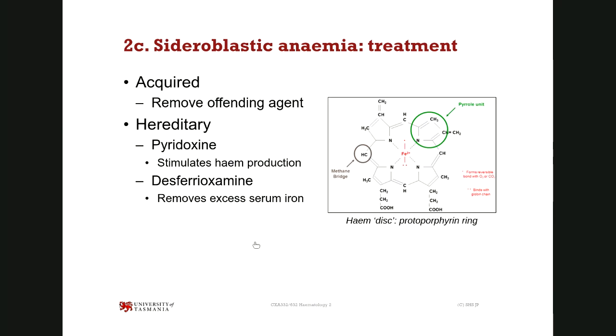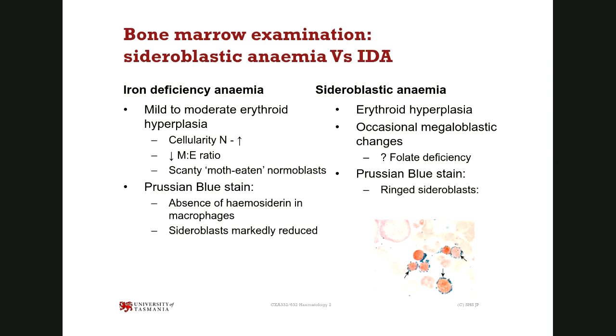So when we look at treatment for sideroblastic anemia, we can see it's quite interesting. Of course, if it's acquired, it's a bit like our drug-induced anemias. Yes, so that is it. So the definitive test for sideroblastic anemia is to take a bone marrow examination and to stain the bone marrow with Prussian blue stain, and that's how you see the ring sideroblasts. It stains up the iron that's in the ring, that's in the mitochondria.